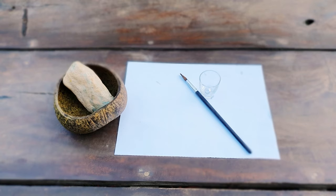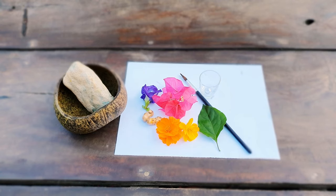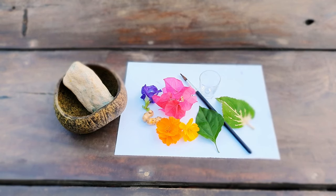Here are the plants that we worked with. The blue ternate, the bougainvillea flower, the turmeric, which gave us the rich yellow color, and then the cosmos, combination of orange and yellow, which gave out the orange color, and then the bougainvillea leaf, and lastly, the painted nettle leaves, or the mayanas.